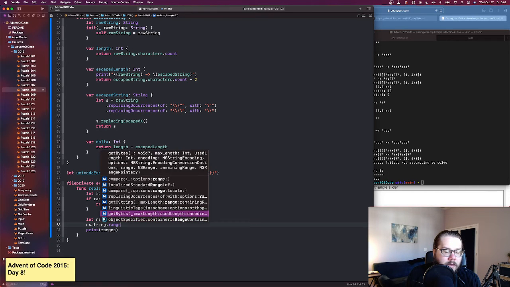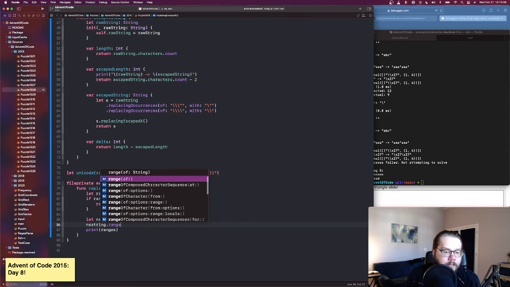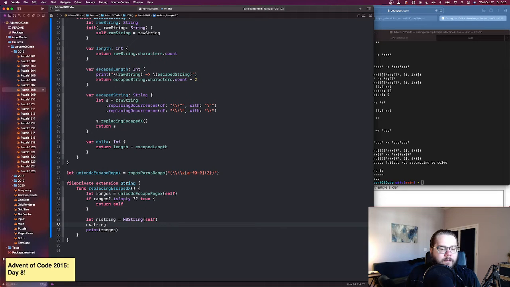No. Range of string, range of string options, range, character set options, and compare options. See, this is not exactly what I want. I want to be able to remove the characters from a specific range. I want to be able to slice it up.